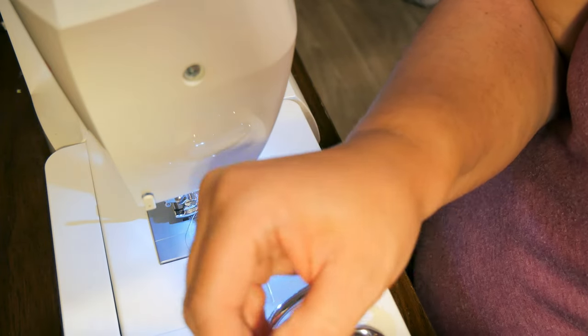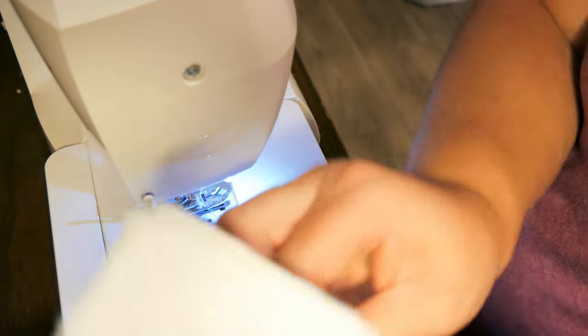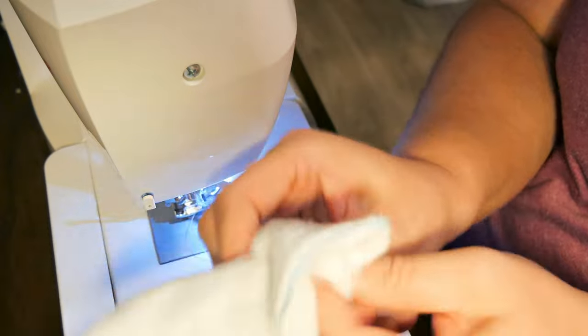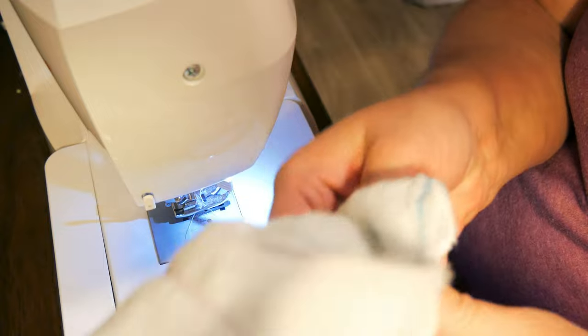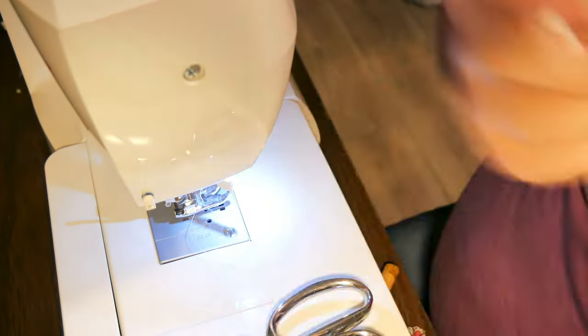And then we go back and find our opening, and this is going to take some time to pull it through. Getting it started is the hard part. After that, it's easy. Now that we've got it pulled through, this is where I take the hair marker, stick it in there, and poke these out.